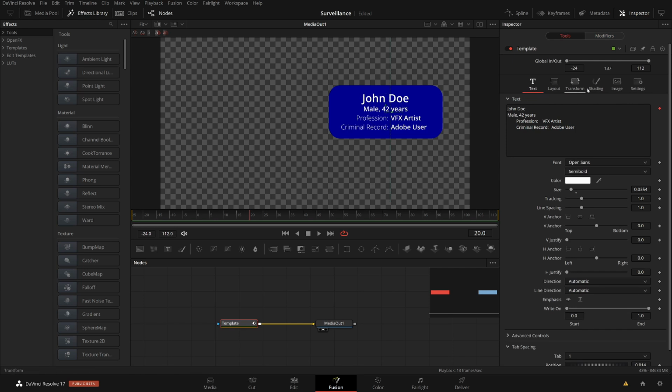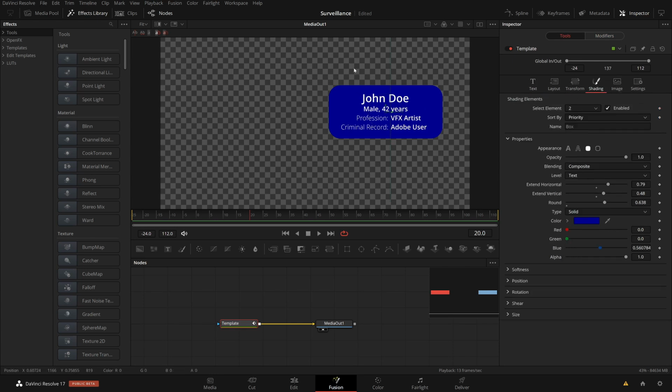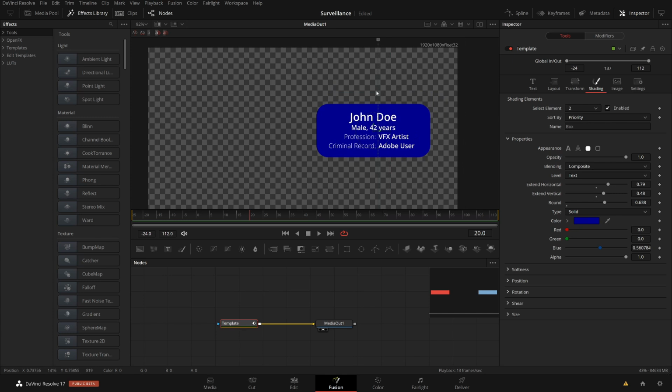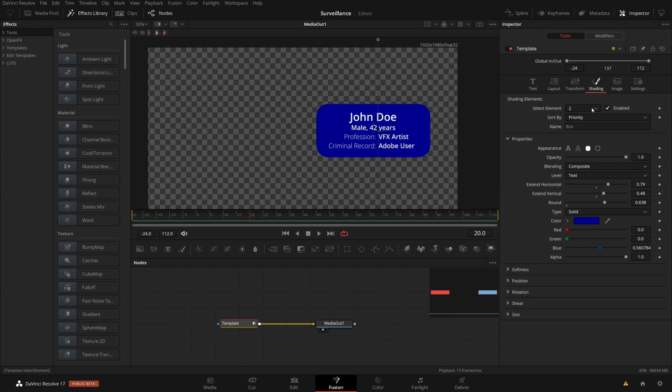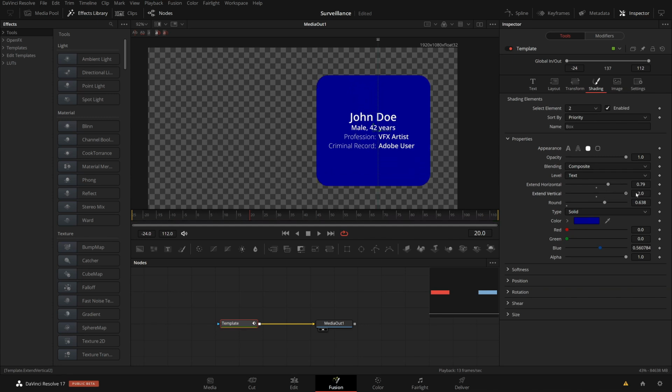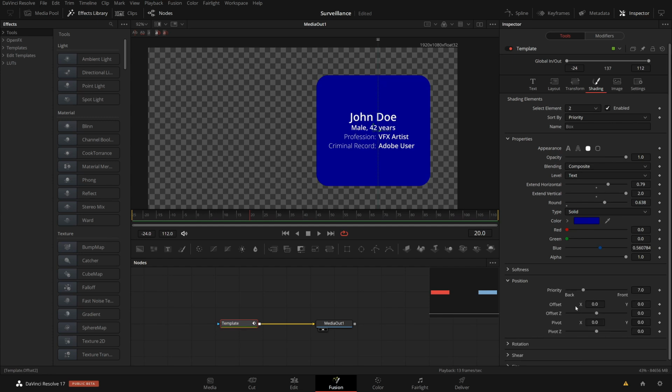Let me go back to the text itself, go back to the shading element and give myself a bit more space in the box, because I also want to add a picture to the box. So a picture of this guy who is walking there. And for this, let me go to the shading tab, the shading element number 2, which is the box. And I can give additional vertical latitude like this, and then position it. So here you have the position, and I can position the shading element number 2, which is the box, upwards, and you have here this offset, and you can position it like this.